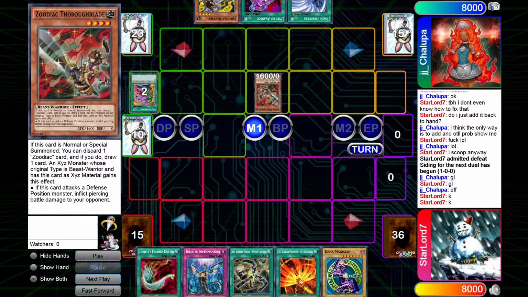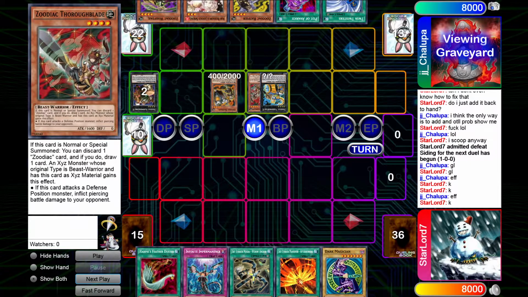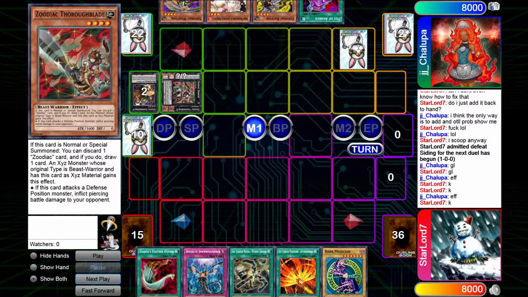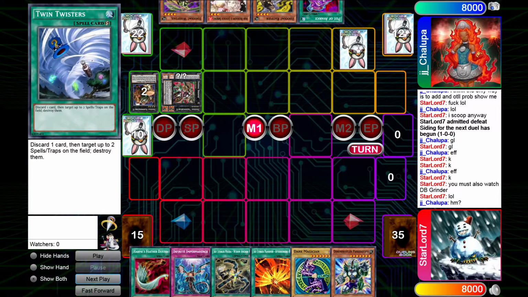Draws 2. I never have the Ash. And he's gonna draw an Ash of his own. Go into Hammer Cog. Go into Tiger. Tiger effect to attach Ram. And then go into Dryden. He's gonna set Twins. And pass turn.